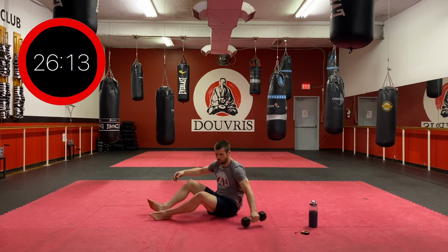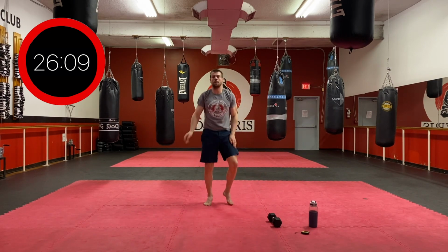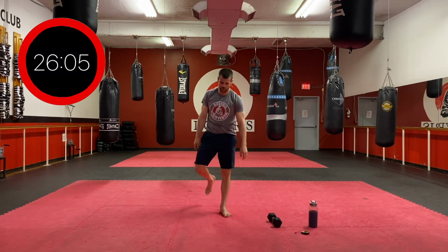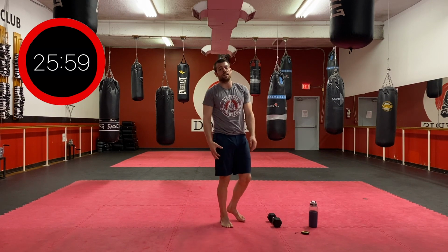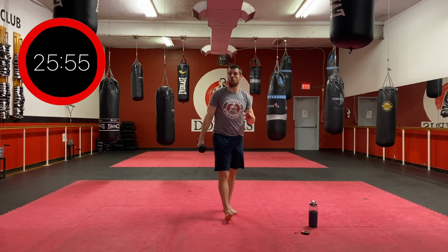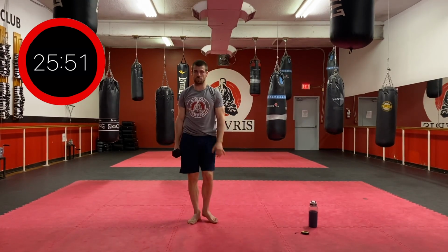Good work, you guys. We're doing one more set per side. Let's try to keep the reps at five, but if it feels like it's a bit much, then we can always take one off, even take two off. Technique is the most important part. You're gonna get more out of three perfect reps than you are out of five if you're not using the right part of your body to do the exercise, which is totally okay. So build slowly with the proper technique. You will see results faster.